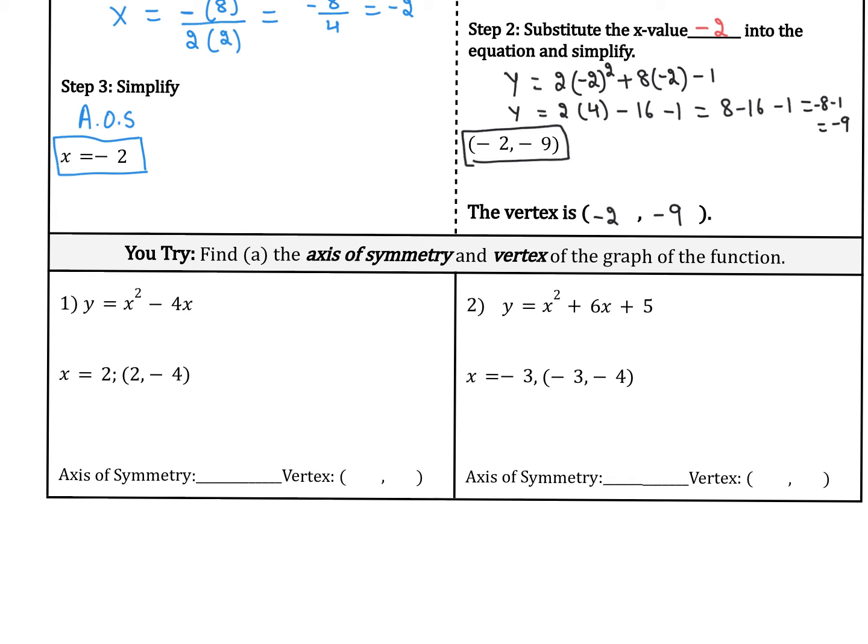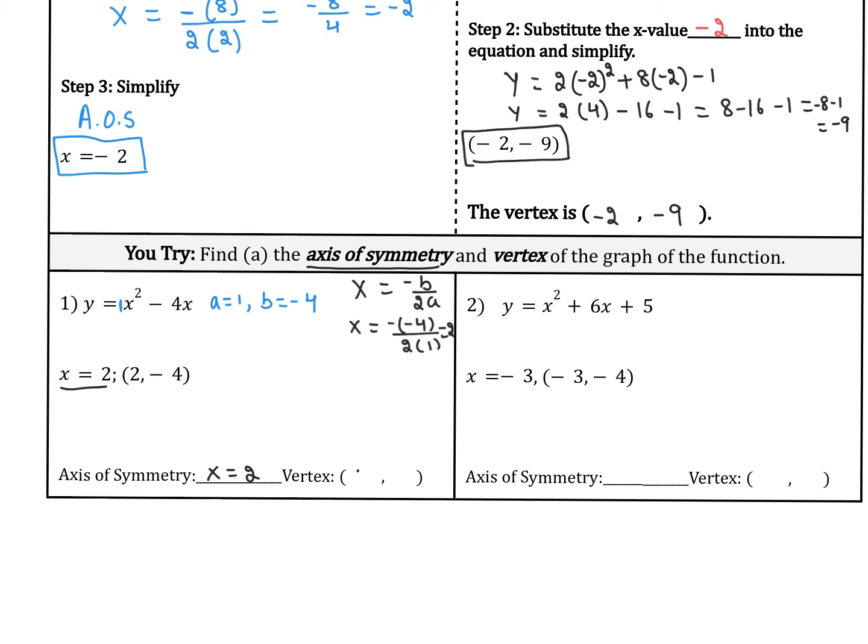So we are going to compare this with the given function, and we figure out that a is 1 and b is -4. The formula for finding the axis of symmetry is x equals -b over 2a. Plugging in b as -4 and a as 1, that is 4 over 2, and that is 2. So the axis of symmetry is x equals 2, and it's already given as your answer.